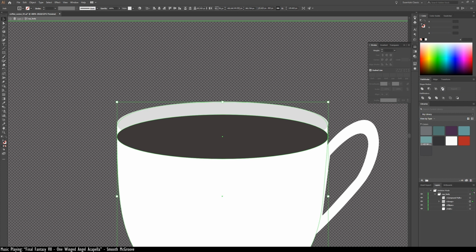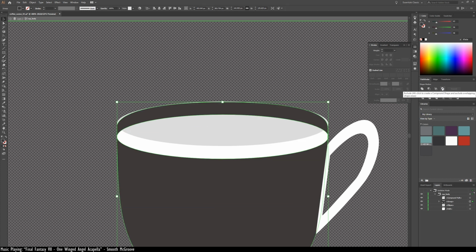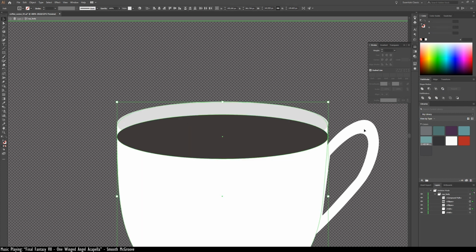Intersect. That's not quite what I had in mind. Oh, goodness me. All right. Sometimes Illustrator's just this way. Holy cannoli, dude. Divide. Maybe if I change the order of operations.